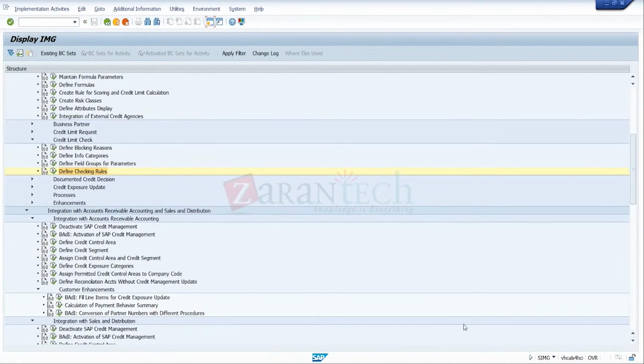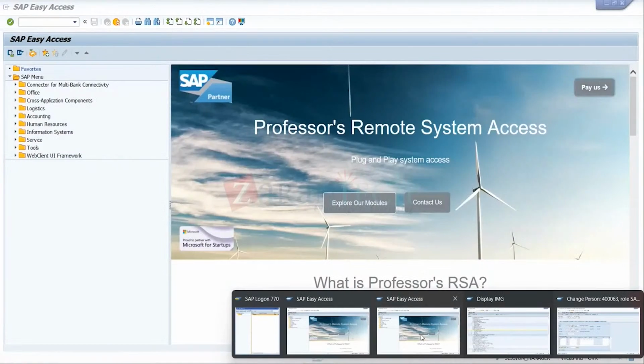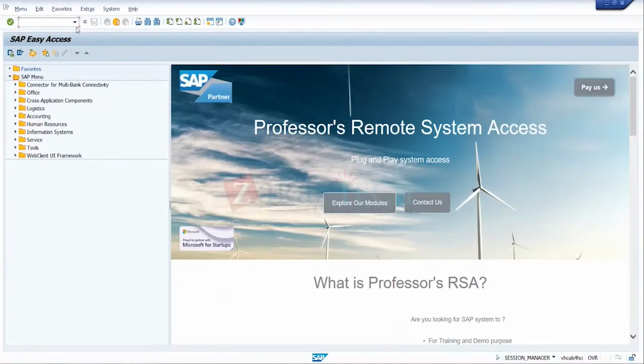I'll do one thing: I'll work it out today and show it again tomorrow. This BP part for credit manager, I'll show again tomorrow. So basically the problem was I was not able to make new customer data, because the change setting had an issue. I thought of making three new customers and showing that.